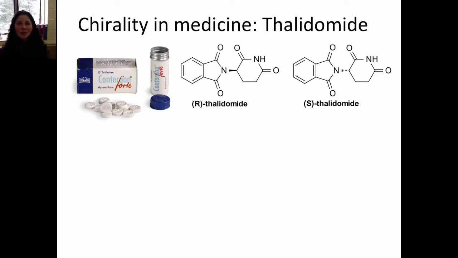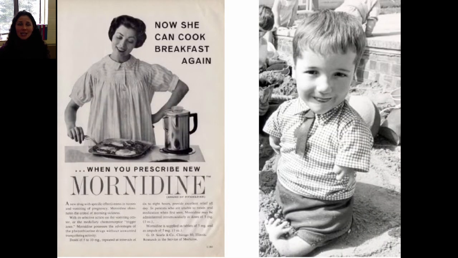Unfortunately, only one of the isomers of thalidomide was actually helpful in curing these problems, and the other isomer was very toxic to the fetus of a pregnant woman. Unfortunately, thalidomide began being marketed to pregnant women to cure morning sickness. And even one dose of this drug during a woman's first trimester would result in malformation of limbs of her fetus. In fact, there's a whole generation of people in Germany and in Europe and some in Canada that have this problem.